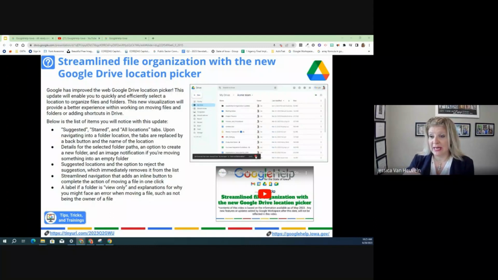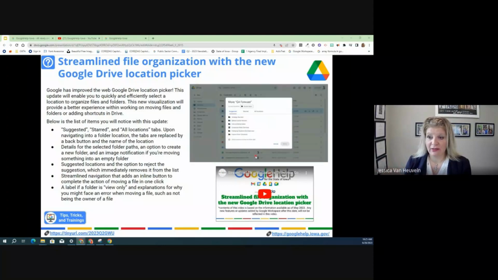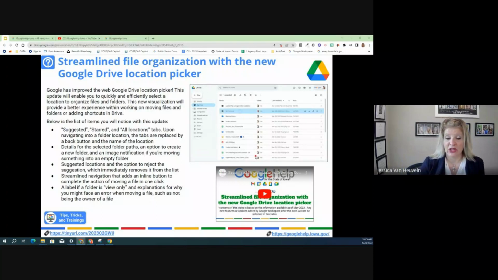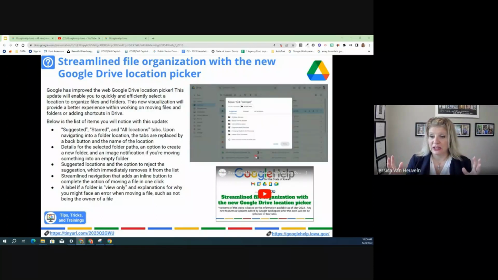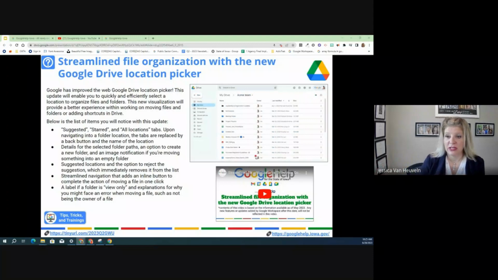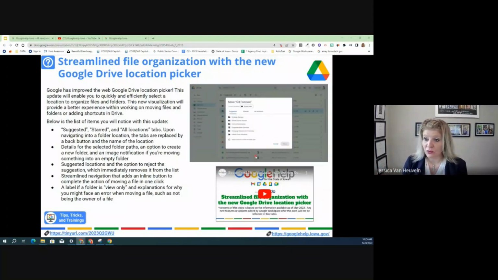The process is exactly the same when instead of file move to, you are choosing right click, add a shortcut to drive. Either way, the process is the same, except you're not saying move, you're making a button action of add, right? So be aware of that. So again, new dialog box, looks different. You have 3 different tabs when you're trying to move or add a shortcut. You have the breadcrumbs appearing at the bottom. Just again, a better user-friendly experience for you in the Google Drive infrastructure.